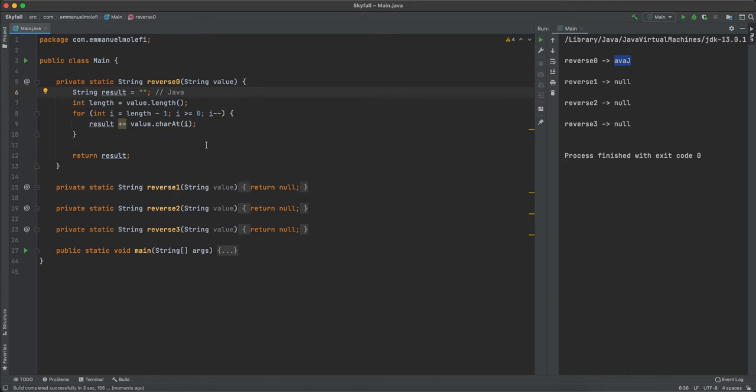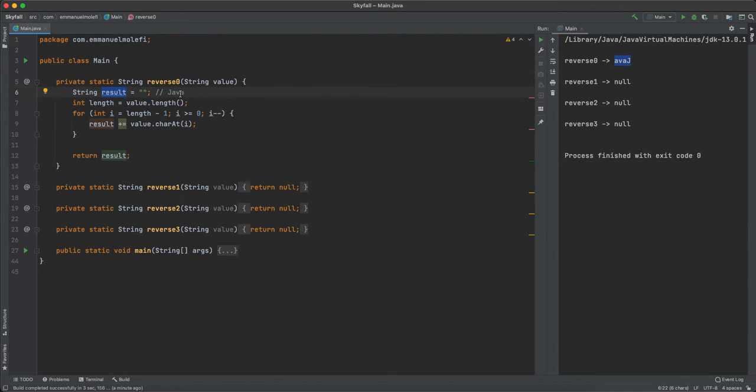Before we move on to the next example, I just want to point out that this is not really a good way of programming. If you are building strings like this, concatenating them like this, it's not really good. If you remember, a string in Java is an immutable object. So you are not really appending to this string here. You are building a new string. You are creating a new string. And so you are putting pressure on the garbage collector to come back and deal with all of this.